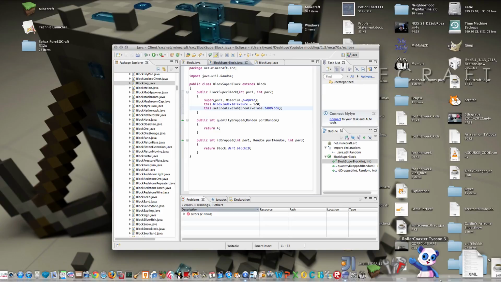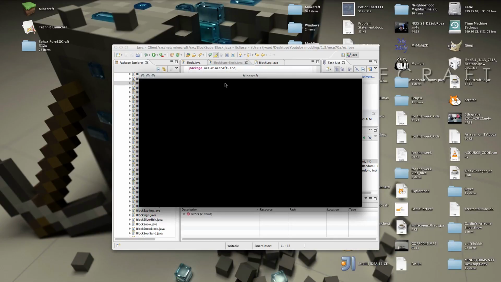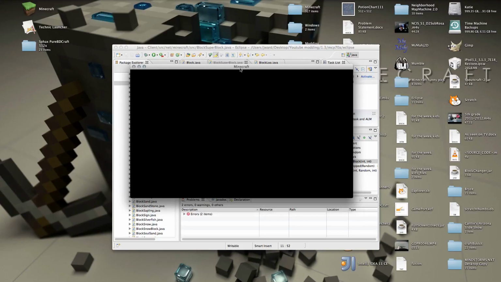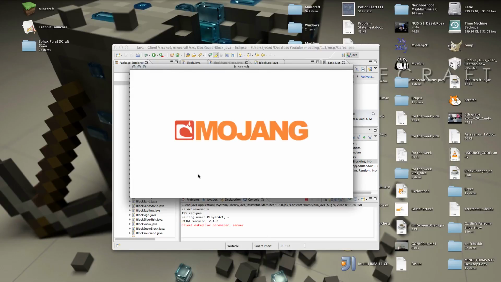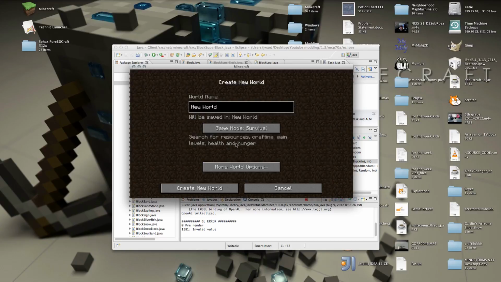Should launch something called Start. Yep, there it is. So this is an unlicensed version of Minecraft. Of course, you have to have the real Minecraft for this to work. There, it's finally loading. It's taking a while because I'm recording and all that.